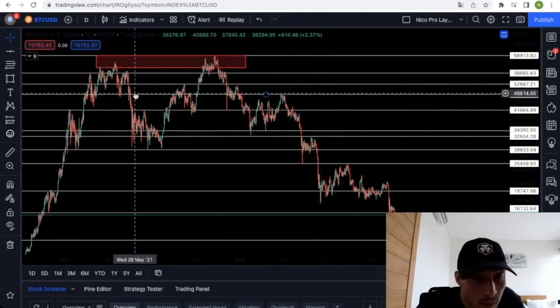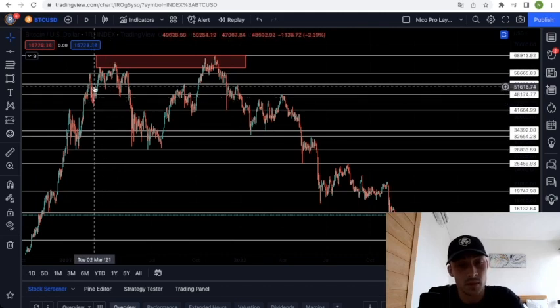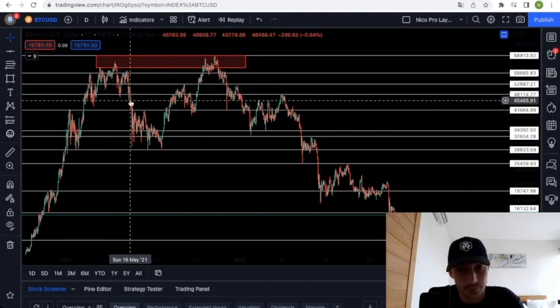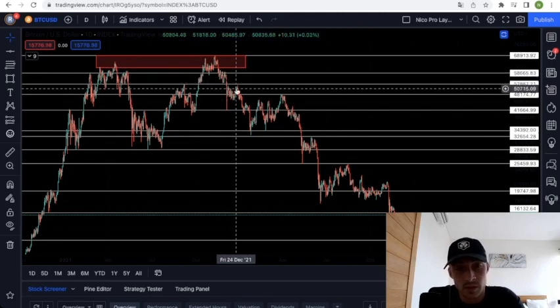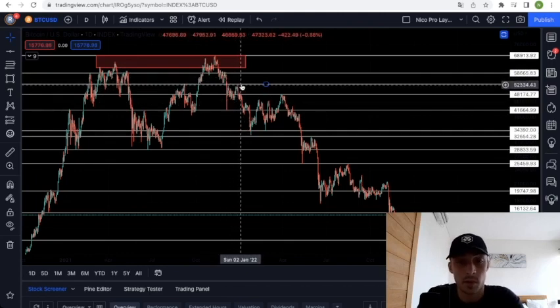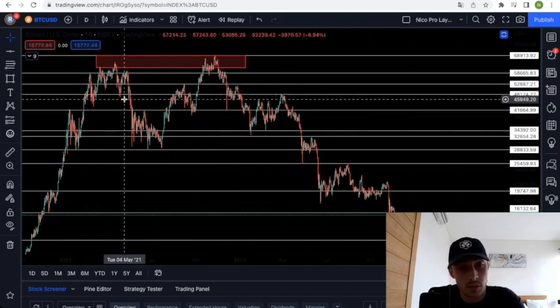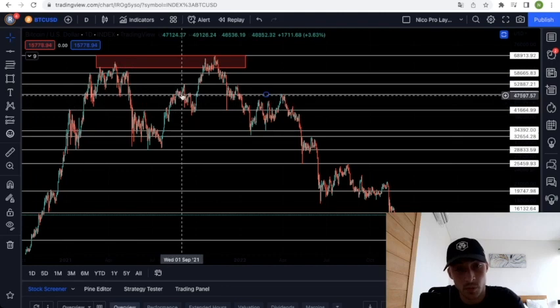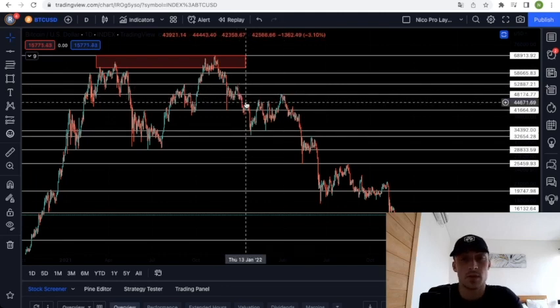Next line, we're going to have a look at this one. I think this is a very important line because you can see here it was resistance, support, support, support. Here again, resistance, support, support, resistance. So this one is a really remarkable level and I'm going to leave it. Also, this one is remarkable. It has resistance, support, support. We bounced up here. Resistance, support, support, resistance, resistance, and resistance. So those two levels to me are important.